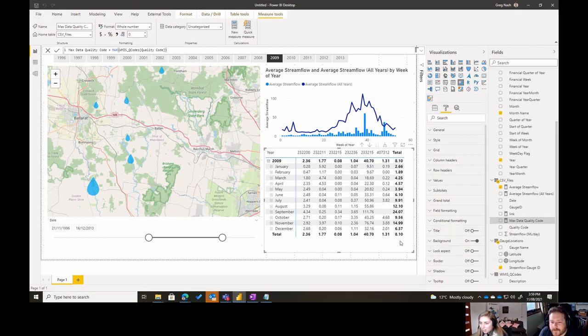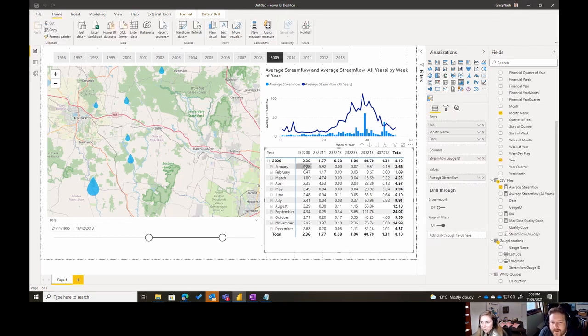Nice, that looks good. All right, so I think do we want to color these by the max data quality? So if there's a data quality issue, we can highlight it there. Exactly. So we can do conditional formatting on the values. If you right click on the values, we've got a quick link here. Probably the background color is good for this one.